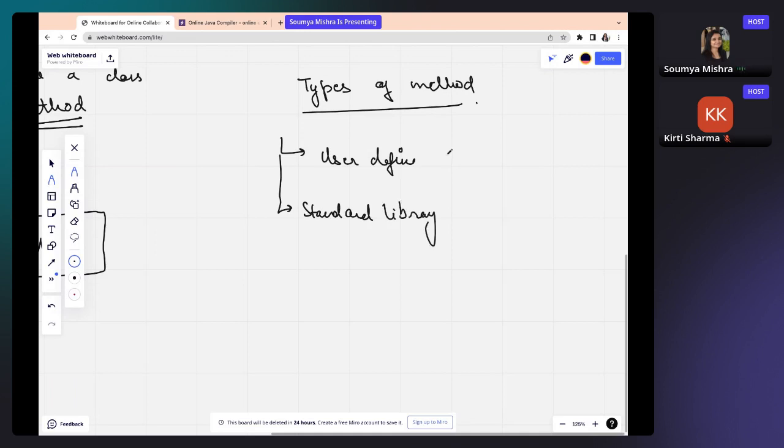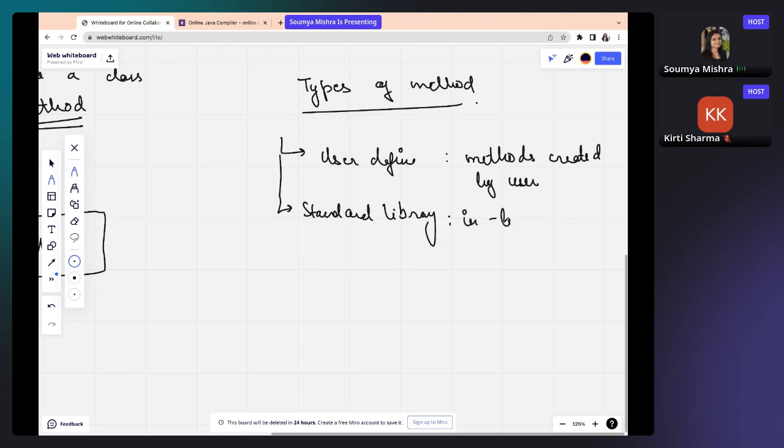User defined methods are the methods that you create. If you remember in the previous class, I was showing you some methods, right? I created a method which I was calling from main. So the methods created by the user are called user defined methods, and standard library methods are the inbuilt methods.